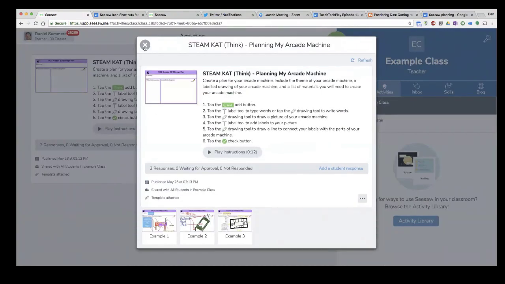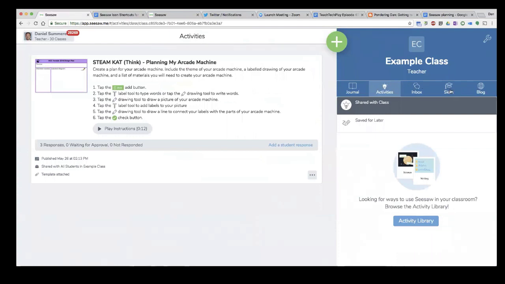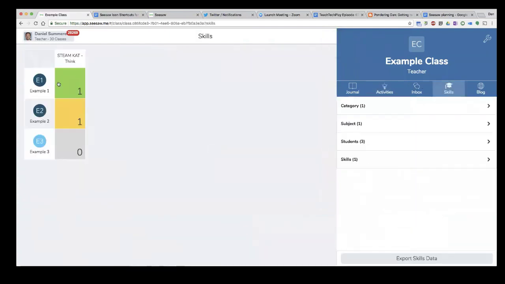And once I've finished going through all the students' work, I can go to my skills view and see my class at a glance. So I've got a 3-star job there, 1 star, and one that I haven't marked yet. So imagine that with lots of different skills. And it's just a tool that we've found really useful for keeping track of assessment in the classroom. It's all there for us. The kids are running the learning, and it's very simple to use.